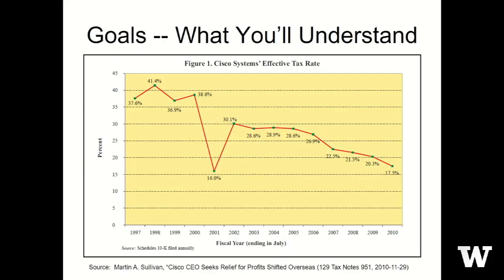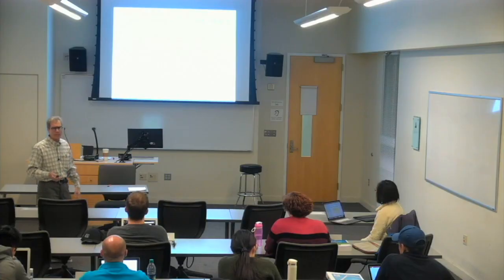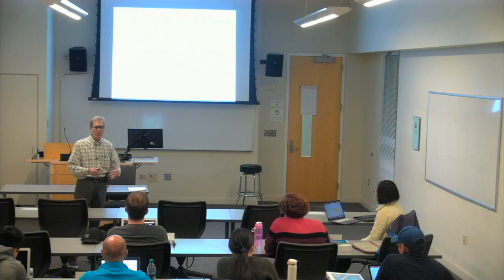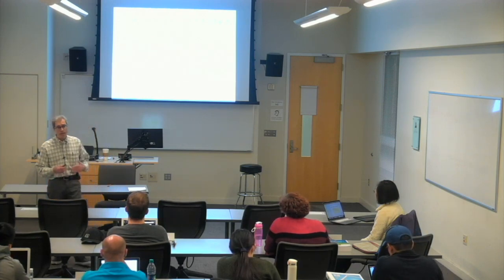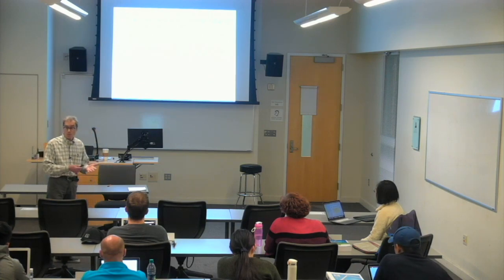Okay, now this first slide you'll see is Cisco Systems, which is a major company. It might not be quite a household word for everybody, not quite like Apple or Facebook, but Cisco is just as important in the area of the internet. You notice how their effective tax rate, which was in the high 30s, even the low 40s, 20 years ago, has a pretty good trend down. Gee, does that mean their business changed? Or is this almost solely the result of, call it tax engineering, over the past years?